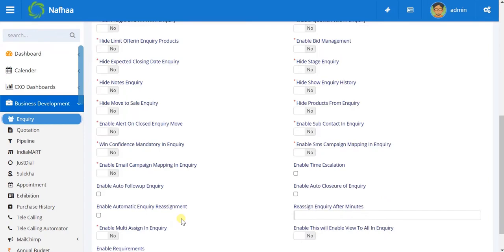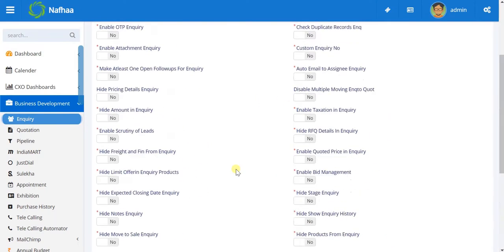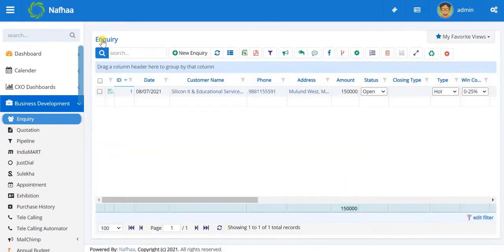Here you can select the options which you want and which you don't want. You can remove some options, and you can enable some extra options. If you want escalations on inquiry for follow-up, you can just go ahead and enable this setting. So this is the brief information on the options offered in the inquiries landing page.